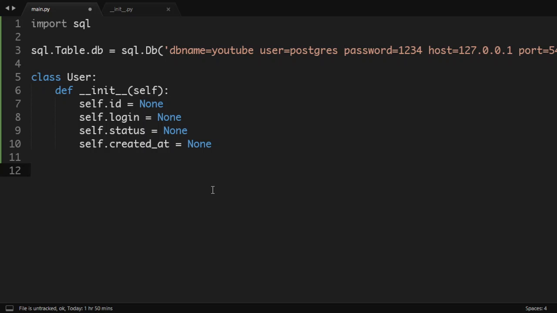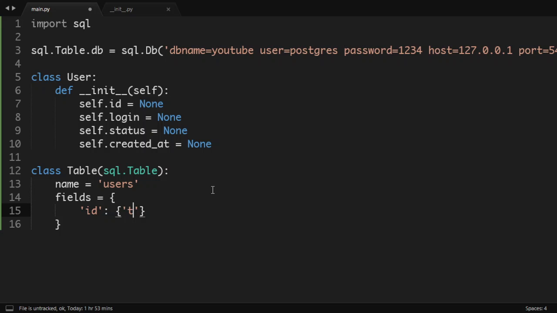Now we create our model. Let's call it table for our model, and it extends the base model. Our table name is users, and our table has these fields. ID, which type? Integer. We have login.